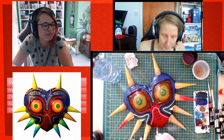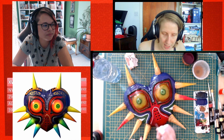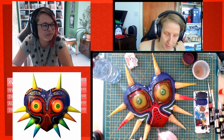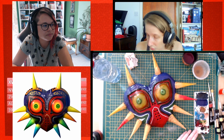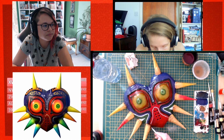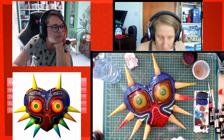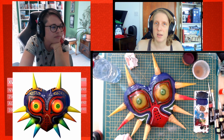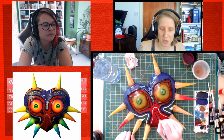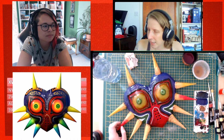Just keep rubbing at it. If it looks like it's going on blotchy, keep working it in until it gets a nice smooth finish. Or leave it really scruffy and do it in lines, because if you wanted to give it more of a wood effect, you might want to dry brush almost in lines to give that wood effect. So make it grainy. Let's see if we can do a bit of that.